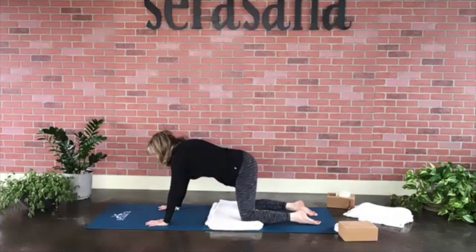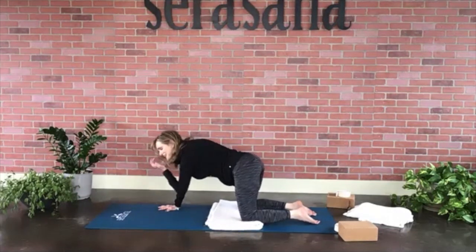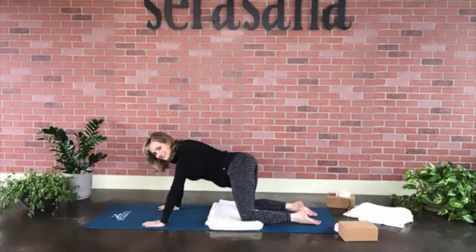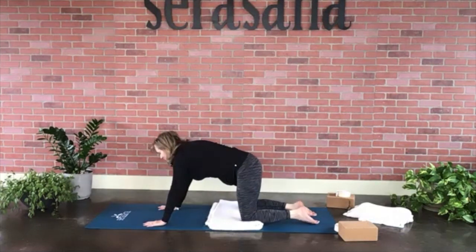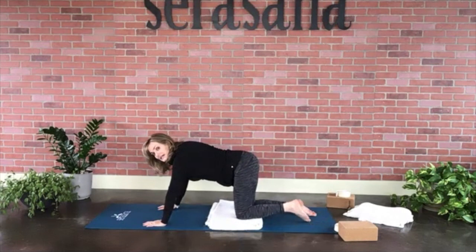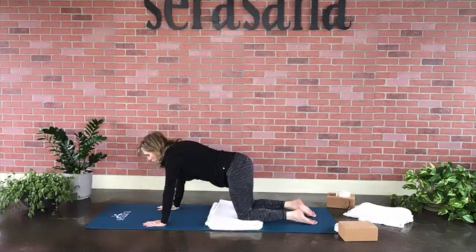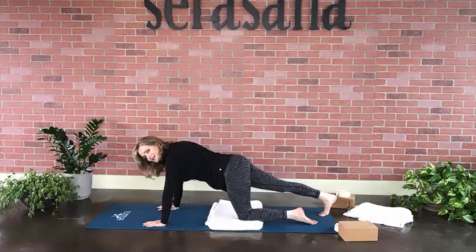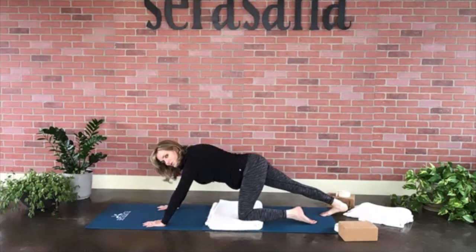Another option here just to warm up the spine is to wag the dog's tail. Just move the hips side to side if that feels better for you. So we're going to finish up on our next breath, making these little movements. And then on your next breath, we're going to take some deep stretches. So we're going to reach back the right foot. We're going to tuck the toes right into the mat, draw the heel towards the floor. Feel that stretch in the calf muscle.